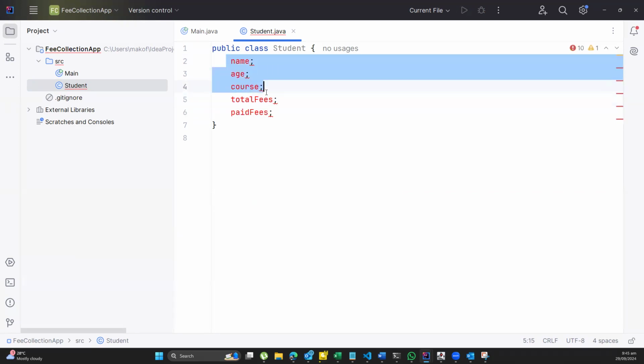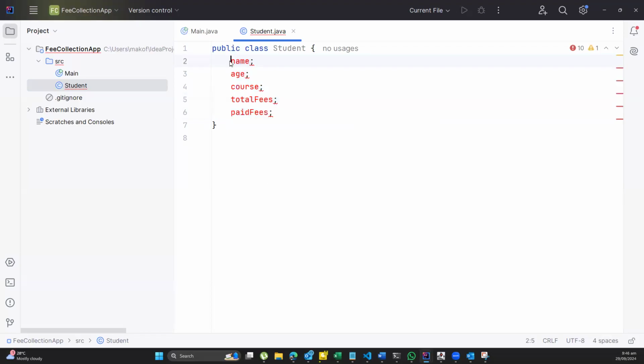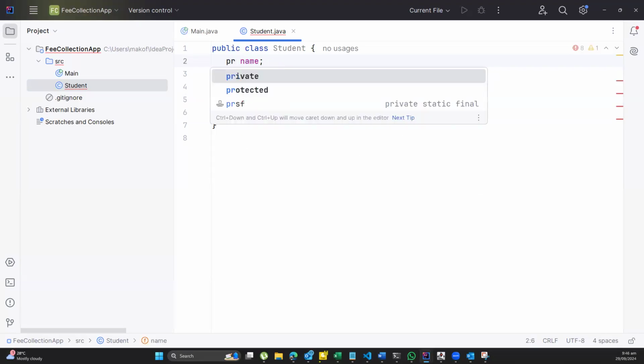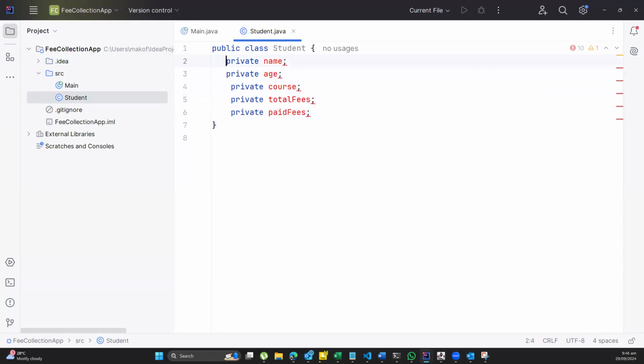Now, a variable in Java cannot be left like this. A variable in Java has to have, first of all, the modifier. So here I'm going to give it the modifier of private. We should know now why we are giving private and what private does, and what principle of Java is ensuring that the private would work and do what it has to do for us.